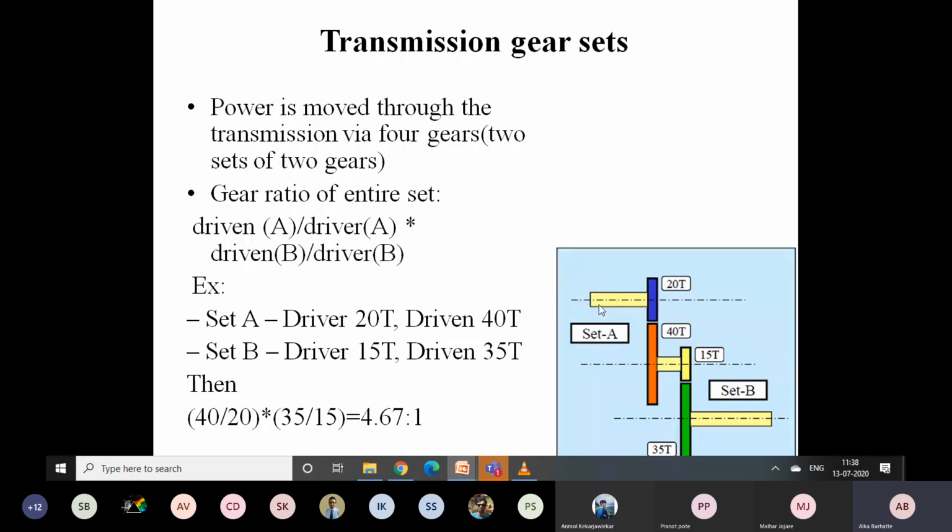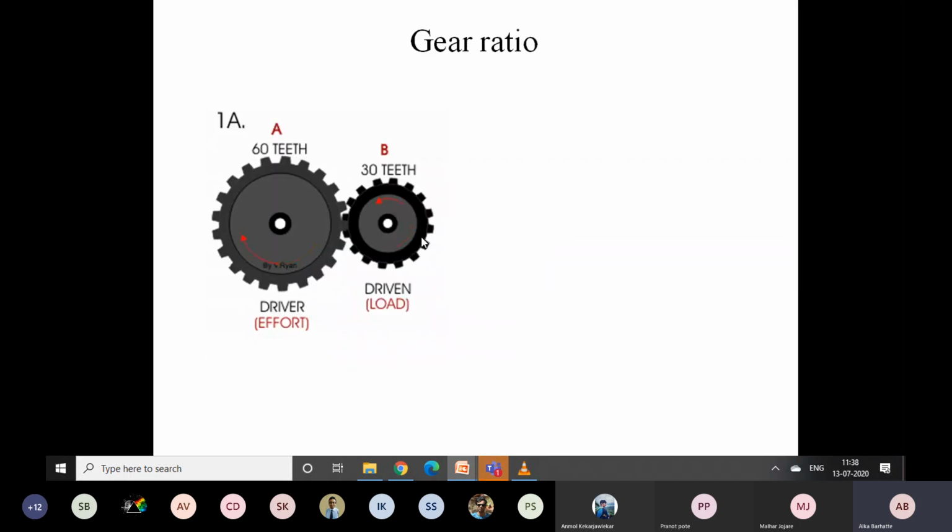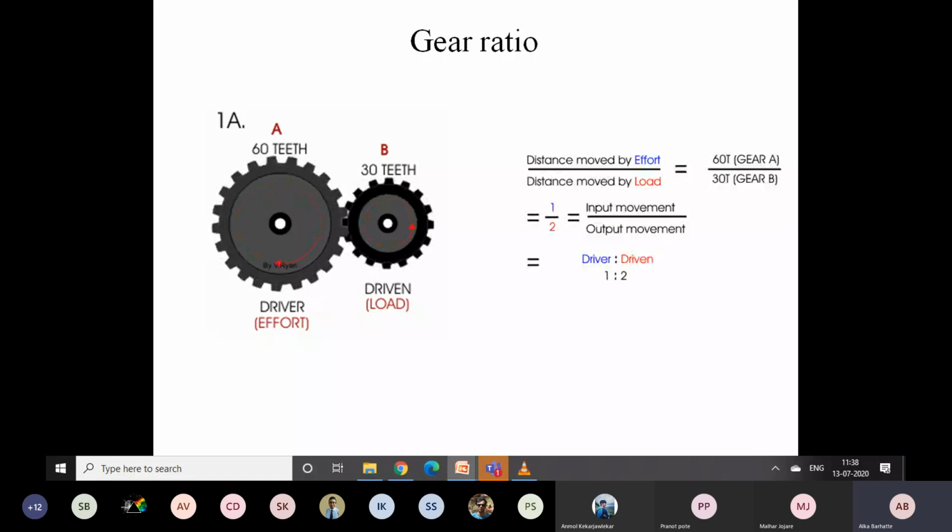The speed applied at the input is multiplied by a factor of 4.67 at the output of this set B. This is how the engine speed will be transferred to the drive speed.